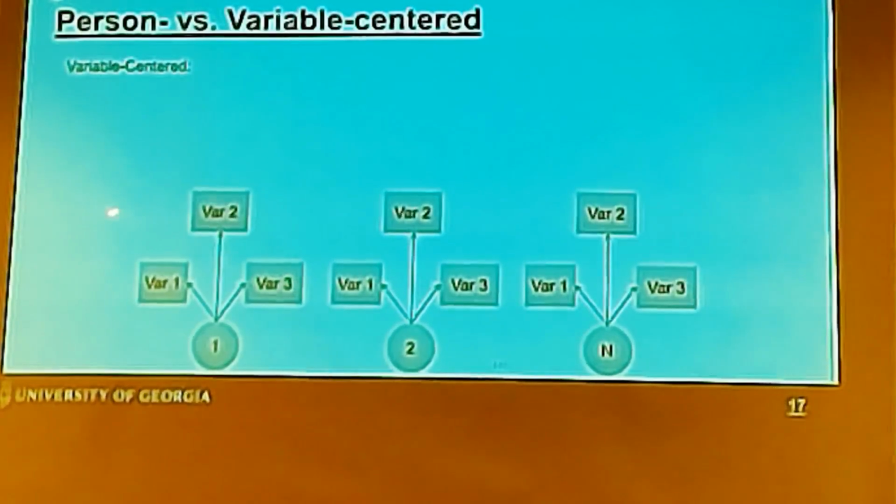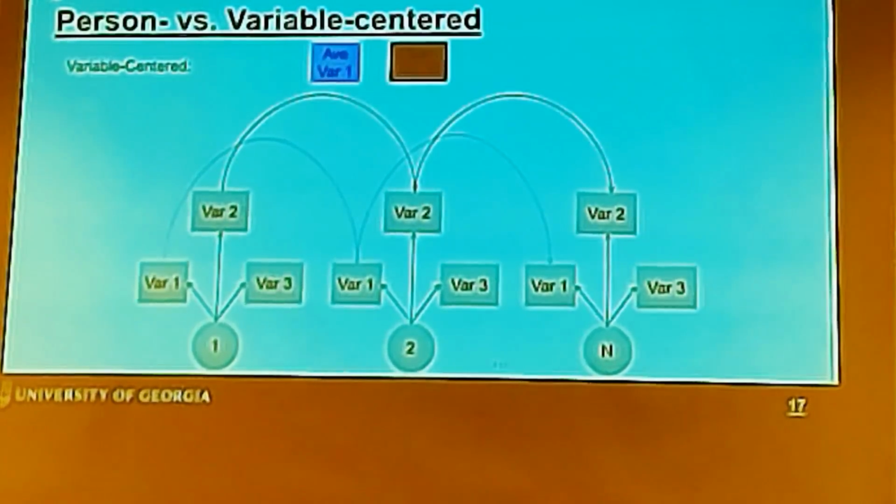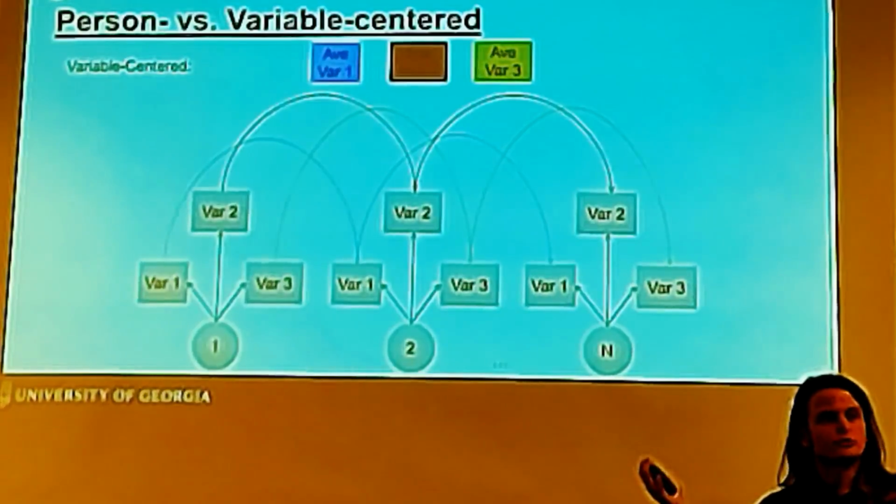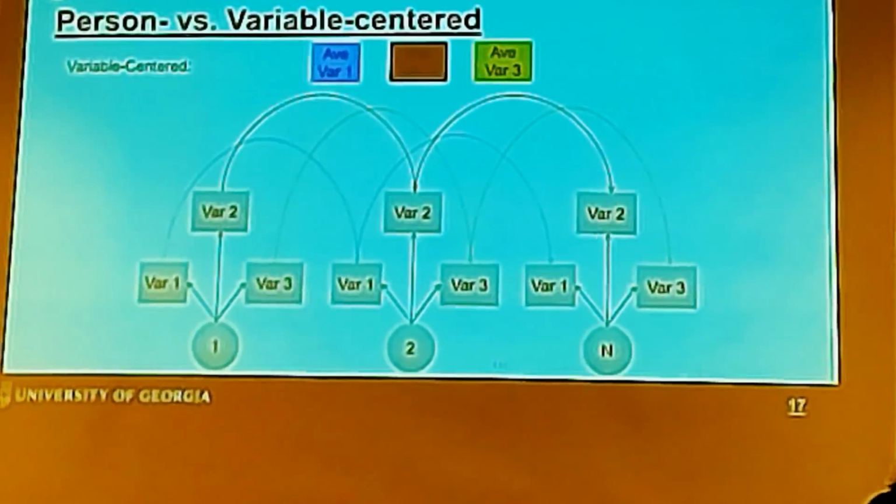And if we wanted to look at correlations in a variable-centered approach, we'd say, okay, I'm going to average all these things together, say in their first variable, and we'll get some average for that variable. And we'll do it for variable 2, and we'll do it for variable 3, right? And we might look at correlations across these things and see if certain ways of regulating your learning correlate with certain levels of motivation, right? So we might do that in a variable-centered approach to an analysis of this type of data.